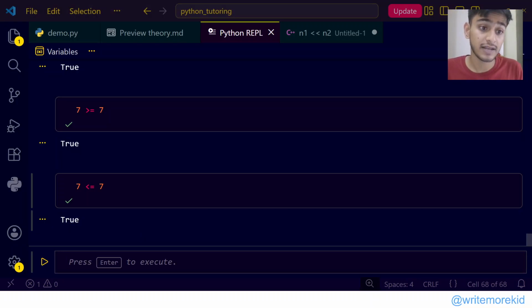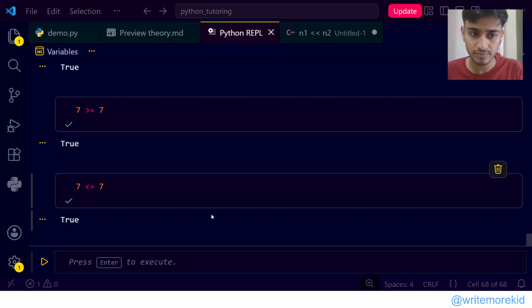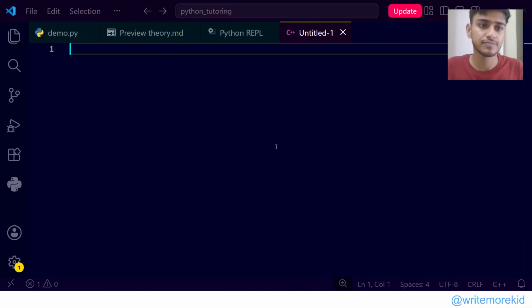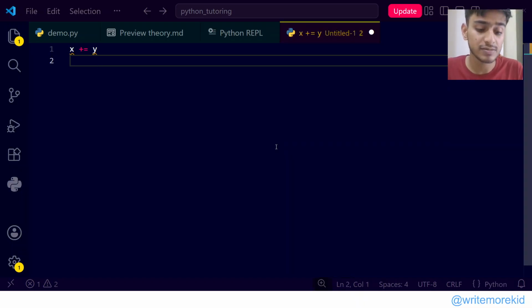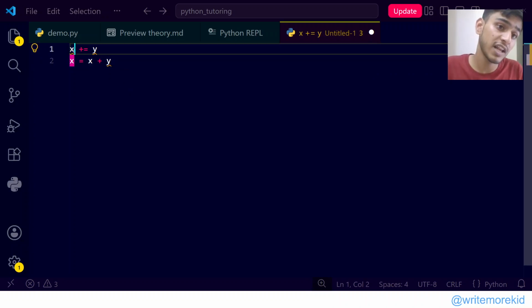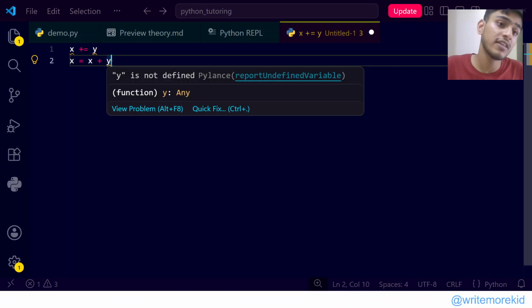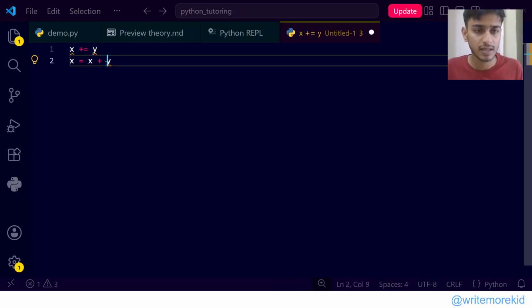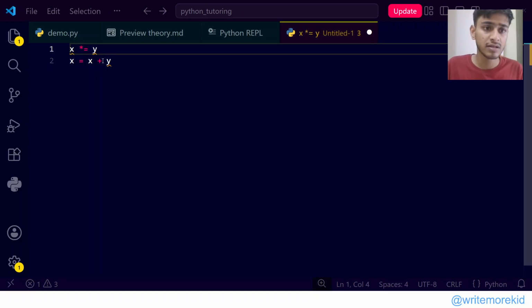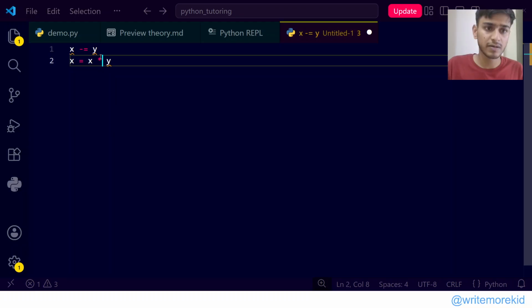We have assignment operators, the equal to operator. But whenever we use these with arithmetic operators, let's have a look at how it behaves. Whenever you do x plus equals y, what does Python do? This is a shorthand form. The actual equivalent is x = x + y. This x is referring to the older value of x, and this y is referring to the value of y. Whenever you do x plus equals y, or if you write multiplication here, this will become multiplication. If you do minus here, this will become minus.